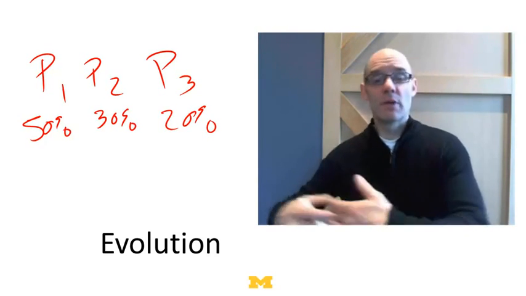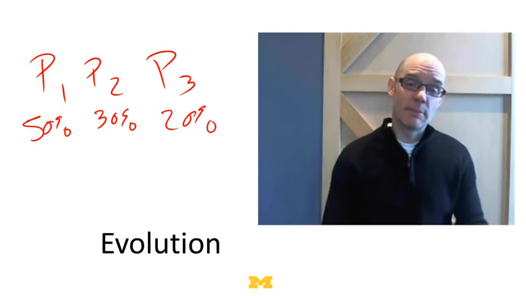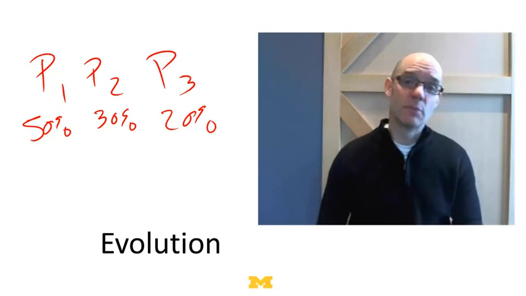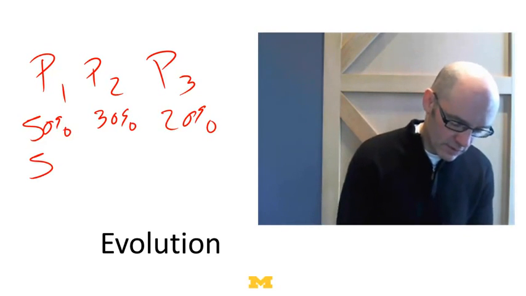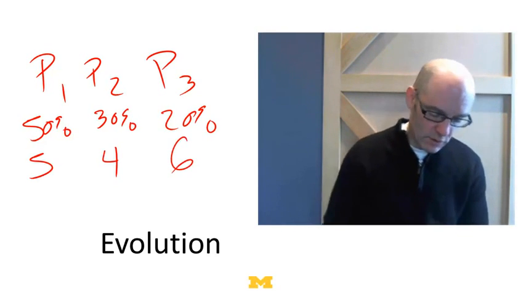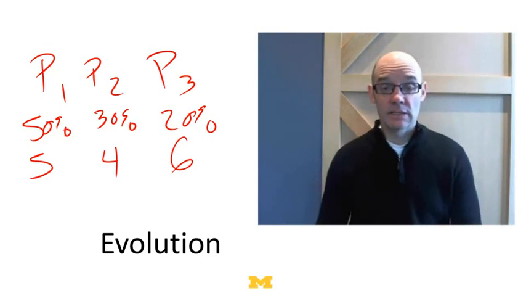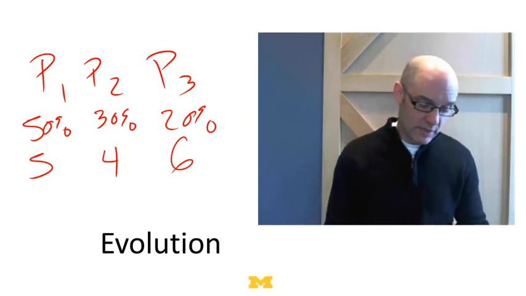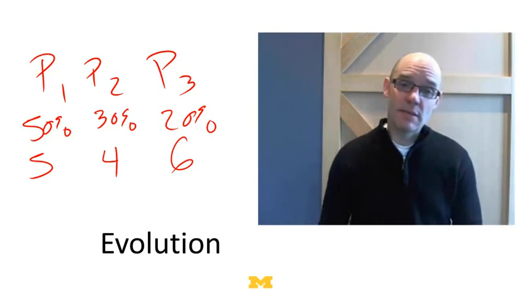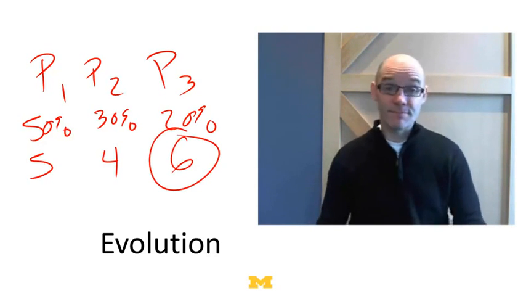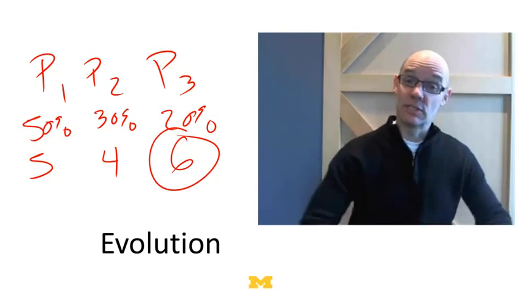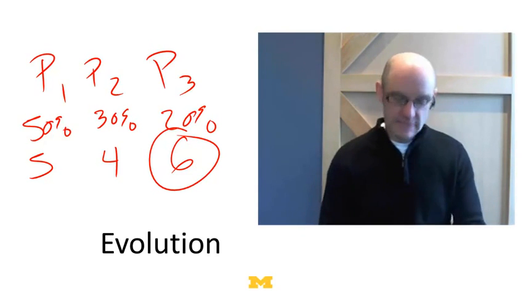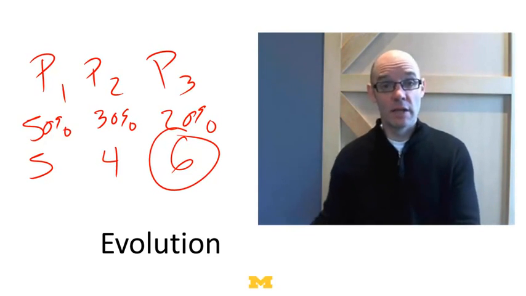Now if you think about reproduction of this species, the more there is of a type, the more likely that it'll reproduce. So type 1s would be more likely to reproduce. But suppose we throw fitness in here and we say type 1s have a fitness of 5, type 2s have a fitness of 4, and type 3s have a fitness of 6. Now again you'd say, well, type 1s have an advantage because there's more of them, but type 3s have an advantage because they have higher fitness. So evolution is playing the same sort of trade-off. Things that exist in higher proportion are more likely to get reproduced just because there's more of them. But it's also the case that things that are more fit are a lot more likely to reproduce because, well, they're more fit.